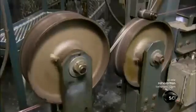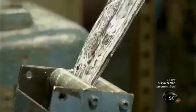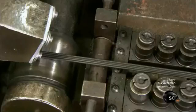Meanwhile, an automated machine makes the tire's beads, the rigid hoops around both sides of the opening, which holds the tire firmly to the wheel. Each bead is made from a thick steel wire. The machine first encapsulates it in rubber.